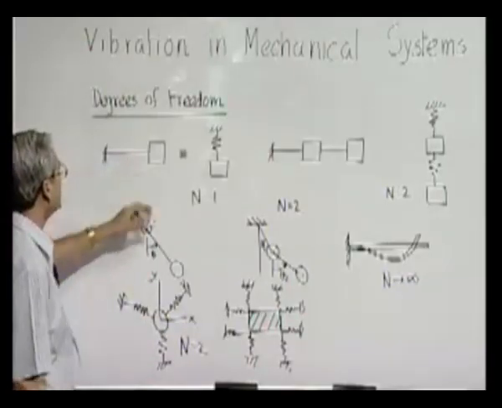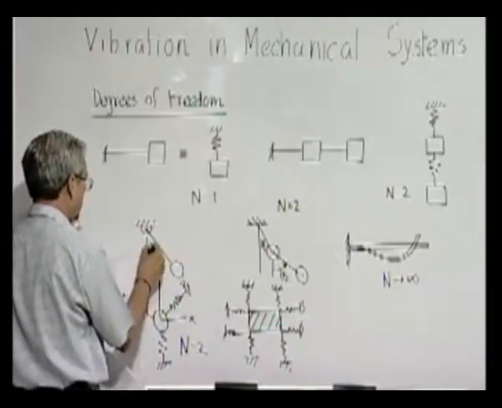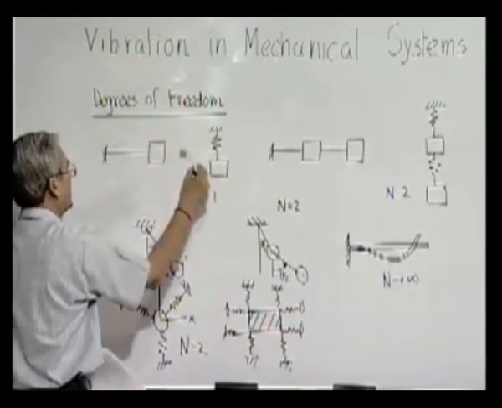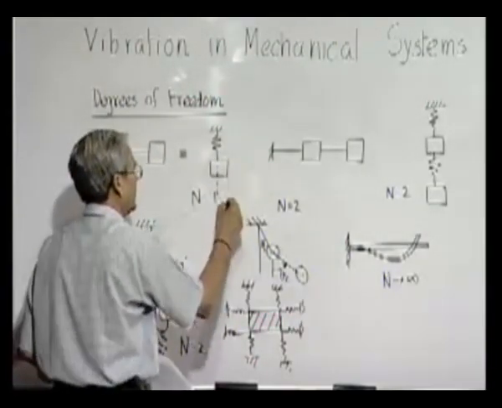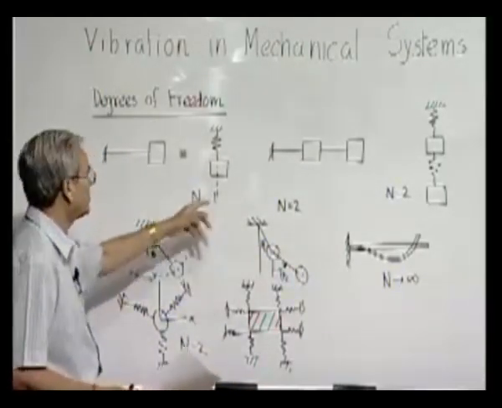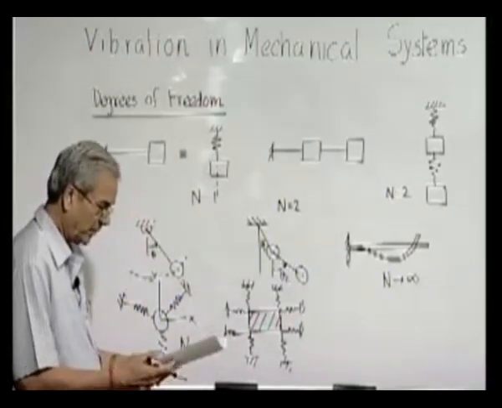However, in such cases we confine their motion in one direction, like this is moving along a curve, a circular curve. Here it is moving along a straight line. So, in such cases they are not actually moving in a plane, therefore, it has a single degree of freedom, as is very clear from this picture.